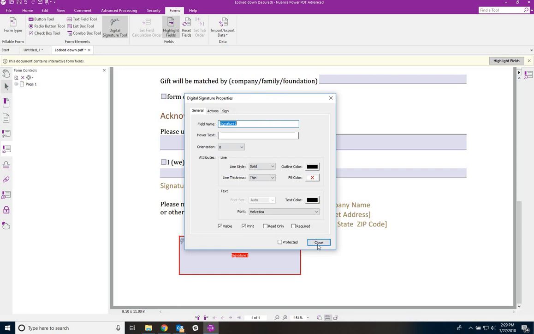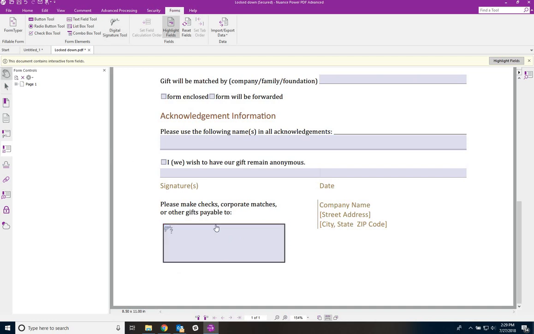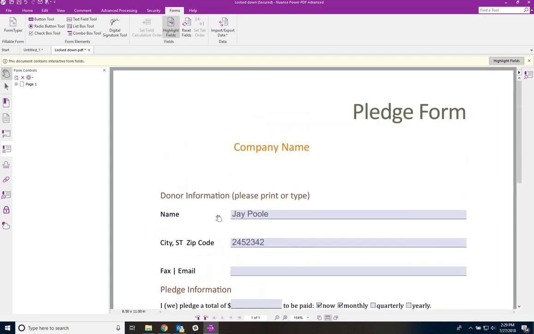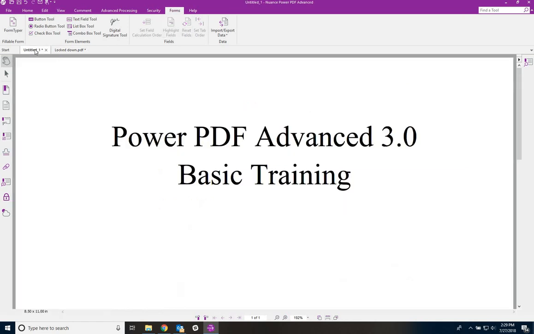I've got tons of actions, and this is just basics. We won't go into too deep, but now I've created a signature box right there very easily. So you can build your own forms, and then I'll go ahead and reset this one, but now it's ready to be sent out to any end user to fill out, and I've created my own little digital form. So very easy there.